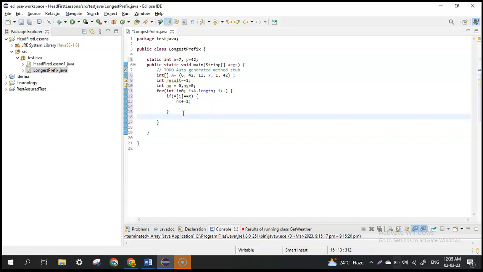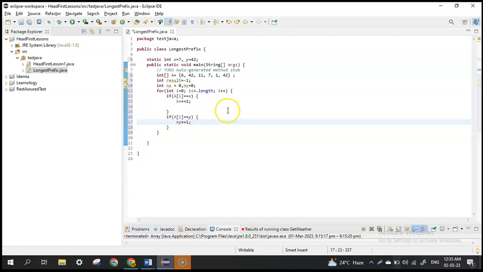So now this is for comparing the value of x. Now we have to compare the value of y as well, because if the element of the array is not equal to x, then we have to compare with y. So here I am doing if a of i equals y, then the counter of occurrence of y should be increased by 1.